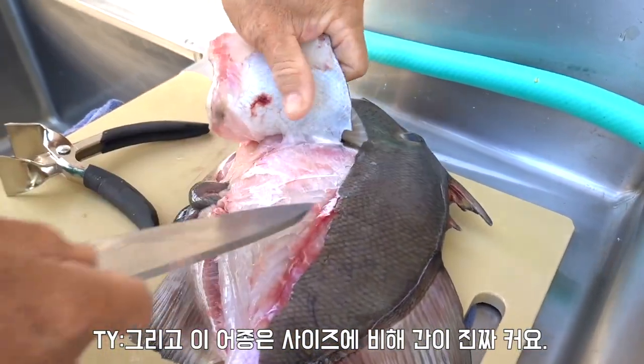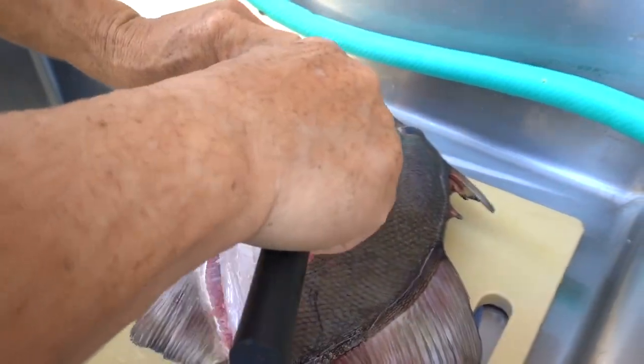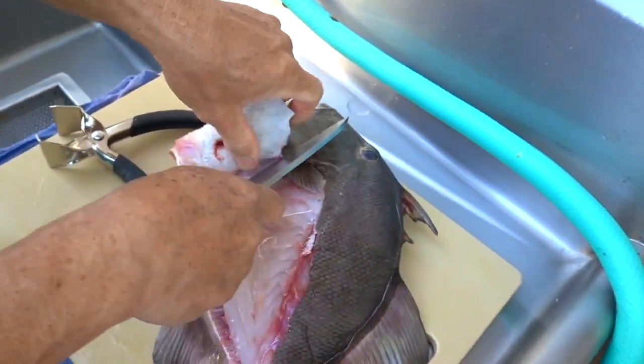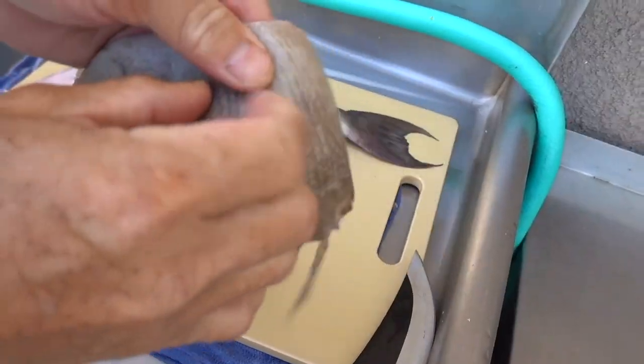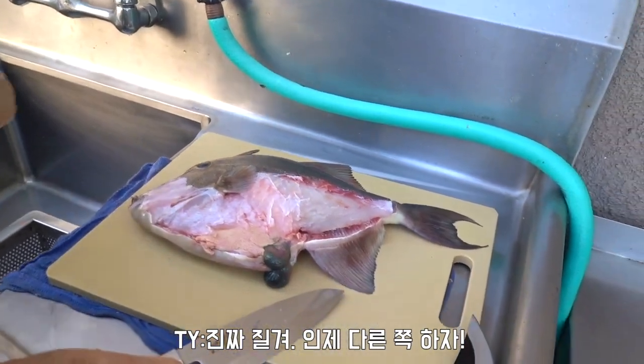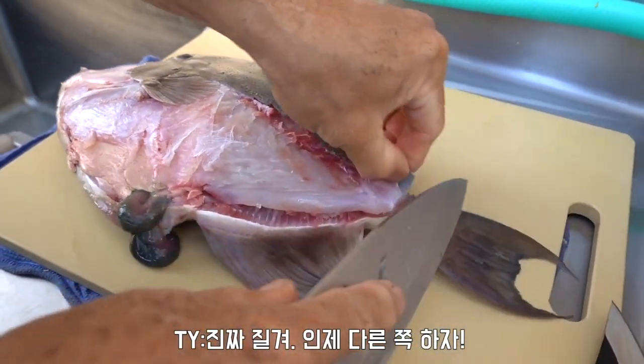This one will have the biggest liver you'll ever find among fish. Yeah, it is such a big liver. Wow, it's like leather. Very tough. Alright, let's peel another one.